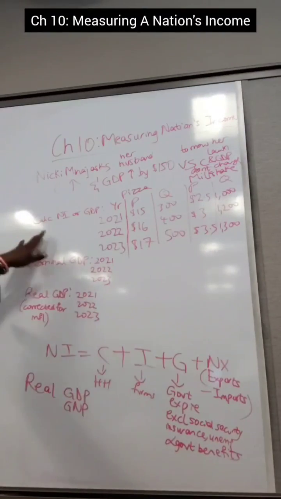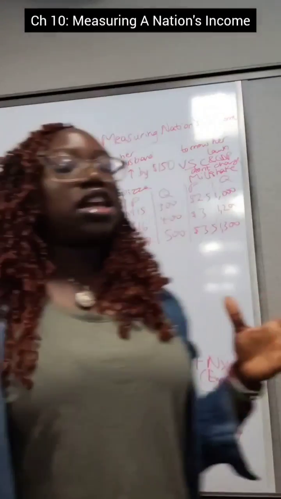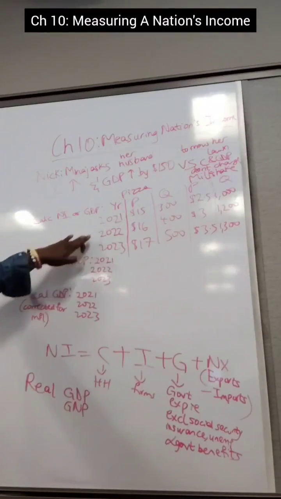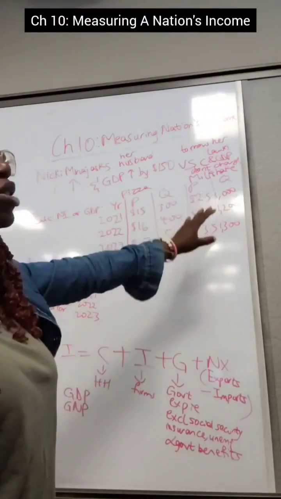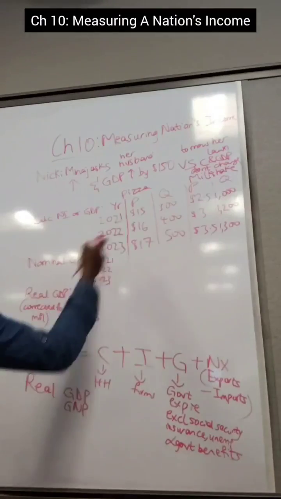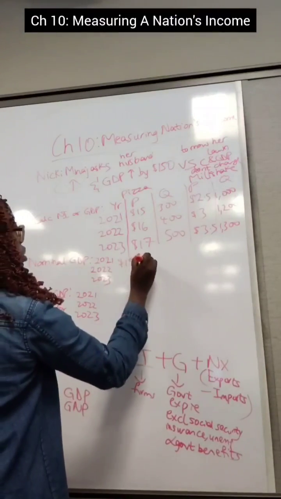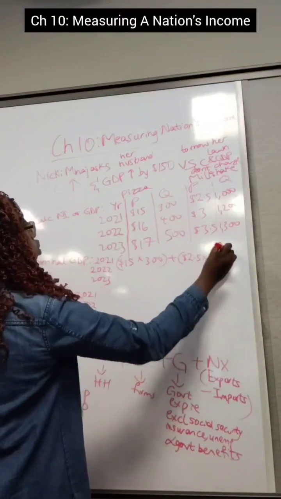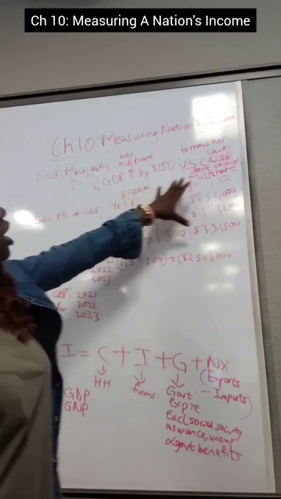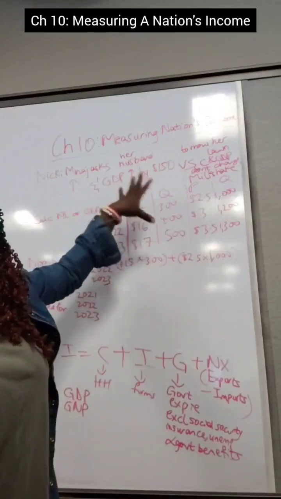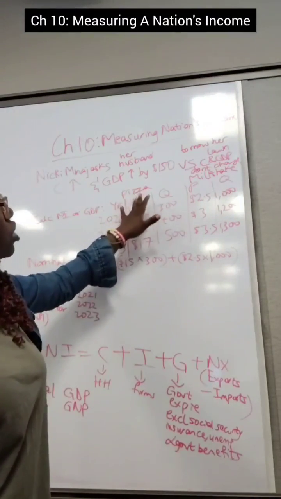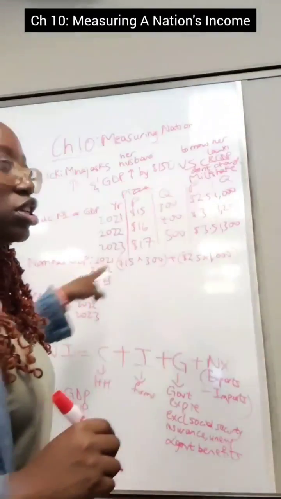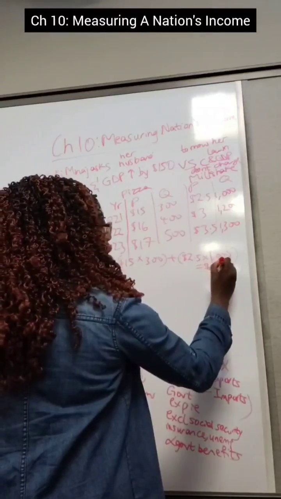Another example is how do we calculate national income or GDP? So remember, it's the value of total production. How do you get total production? You multiply the price times the quantity. So now assuming you have 3 years, 2021 up to 2023, and you have these prices and quantities, how do you get total production? So that is going to be $15 times 300 plus $2.5 times 1,000. So what is going on here is this price and quantity refers to pizza and this price and quantity refers to milkshake, assuming that these are the only two products in the economy, right? So you have to add up the price times quantity of each good, add everything up, and that's going to give you the total goods and services produced in each year. So by the time you add this up, you're going to get something like $7,000.